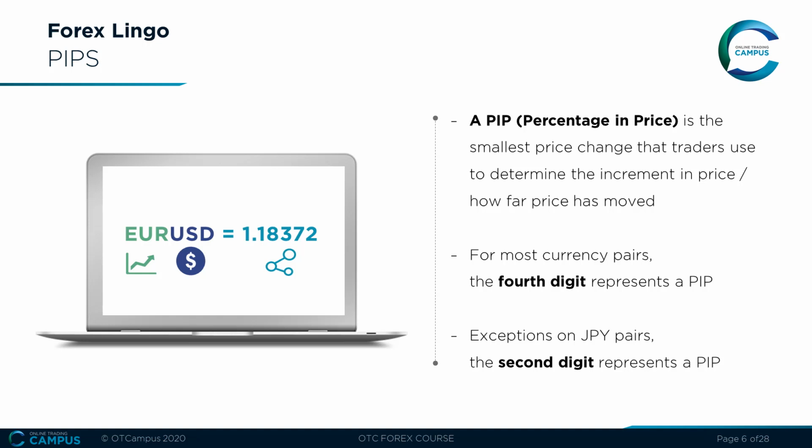Now, a pip, or percentage in price, is the smallest price change or increment in price we as traders will look at. Even though it is not actually the smallest increment. Now, the engineers in the room will rightfully say, well, but you know what? I can see 5 decimals. Yes, absolutely. The 5th decimal place is called a pipette. However, pipettes are so small, 1/10 of a pip, that this can be ignored or rounded depending on the setup. Understanding the location of the pip is important for us to calculate how far a currency pair has moved.